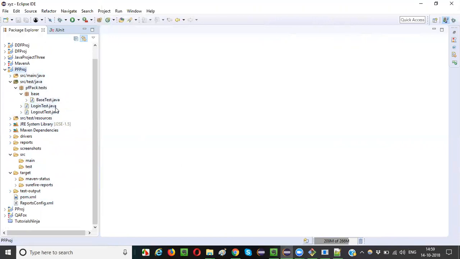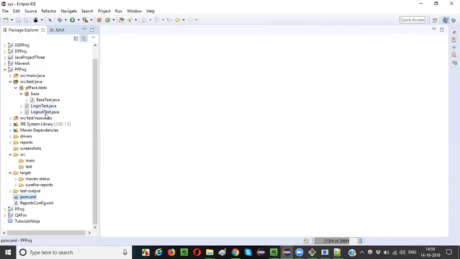In Maven projects, make sure that your test classes end with Test, capital TEST. Either Test should come before Login or after Login, guys. Otherwise, this will not be treated as a test case. Even though you run the pom.xml file, this may not run because LoginTest.java should end with Test.